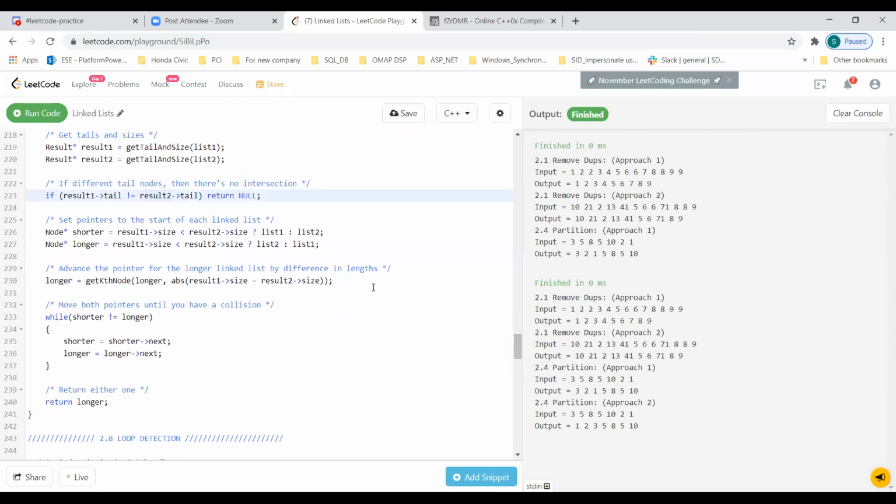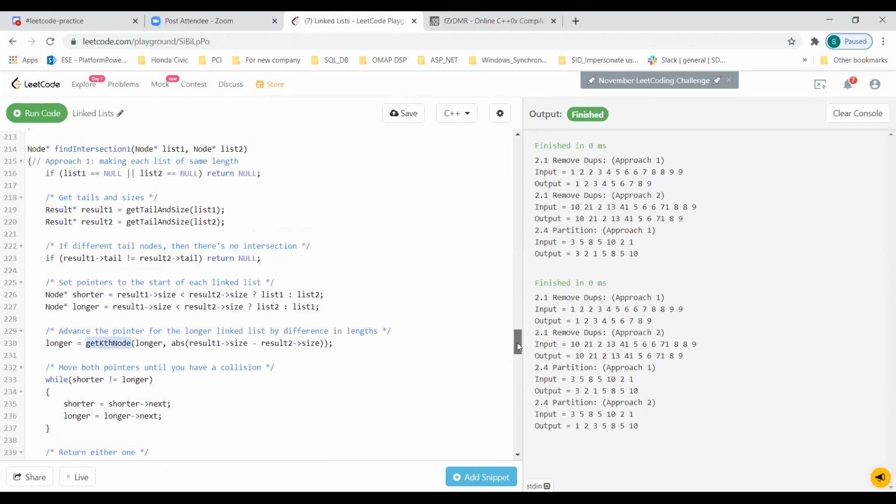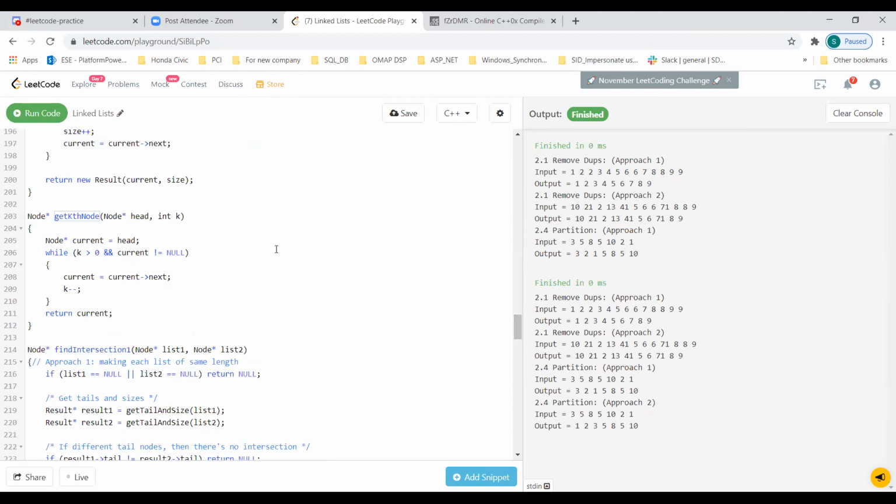Or else, we need to find whichever is the longer and shorter. Once we find the longer one, we need to move it forward by that much difference. So the book uses another function called get kth node. Get kth node is nothing but whatever integer value you pass here, it just moves that linked list forward by k.